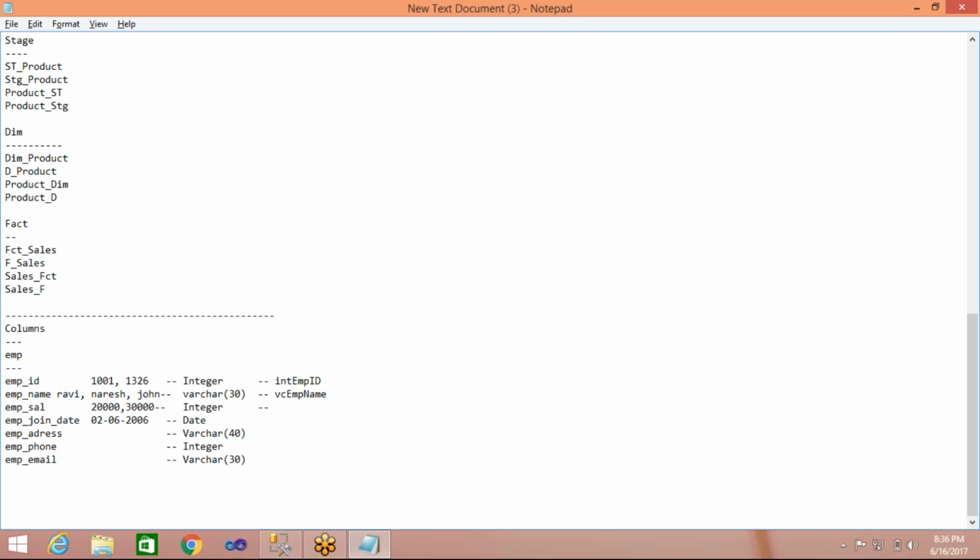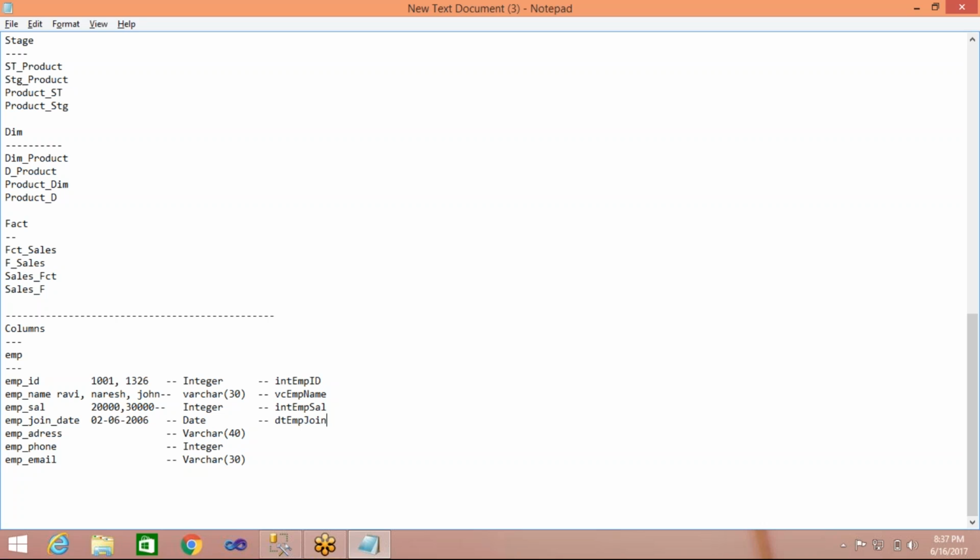Whenever you need to create some tables or some column names, if you keep all these things in your mind, then you can simply create all these things. Employee salary, since it is a salary and an integer, we can call it int sal or else int employee sal. Likewise we will follow some naming conventions. It's a date, right? So for date we can name it date employee join. Likewise we will follow naming conventions for columns as well.